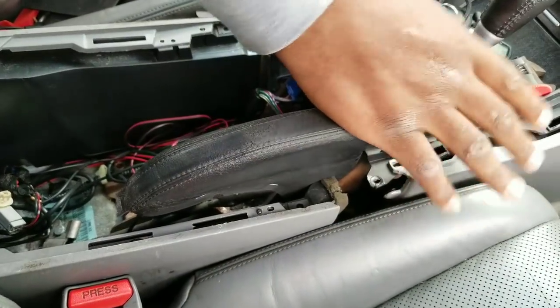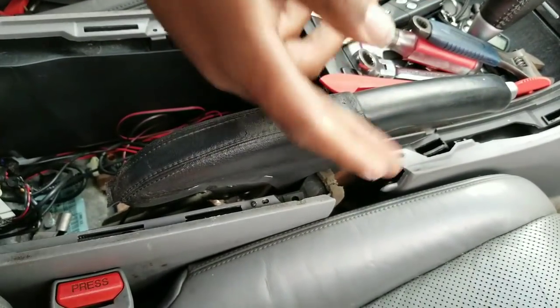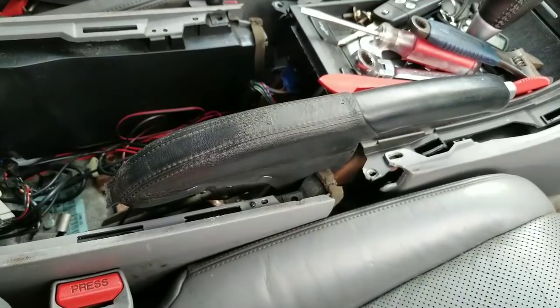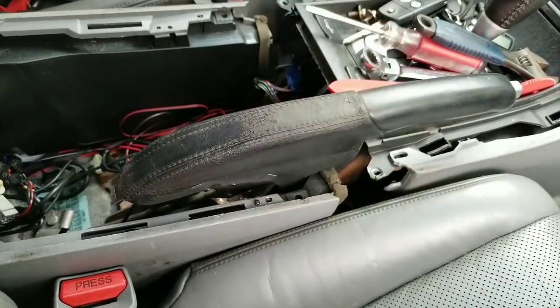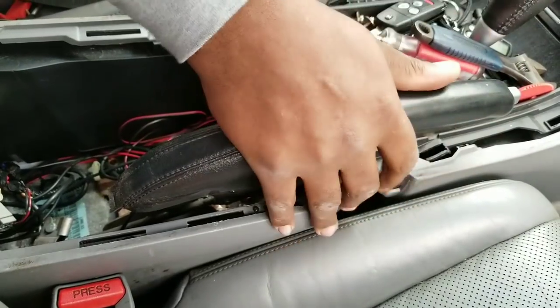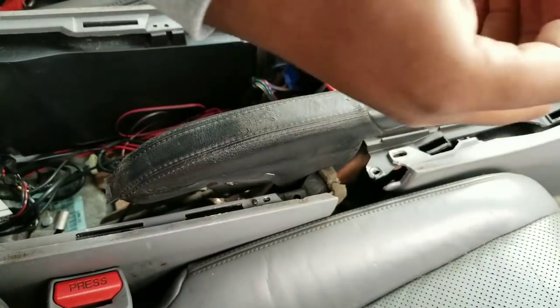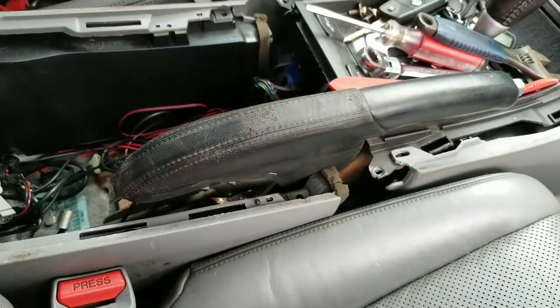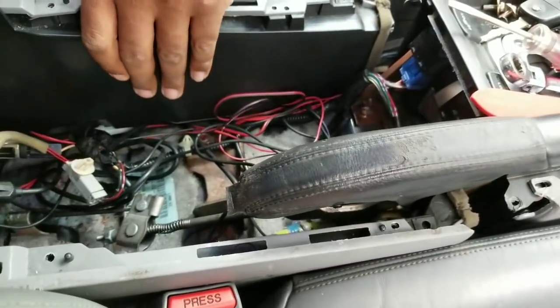Then drop the e-brake, check it again to see if the wheel spins freely, because you don't want the e-brake dragging on the wheels, and you're good to go. As long as it's not dragging, like holding the wheel while the e-brake is down. So adjust it so it's not holding on to the wheel hub inside. And that's it. And then you just put everything back.